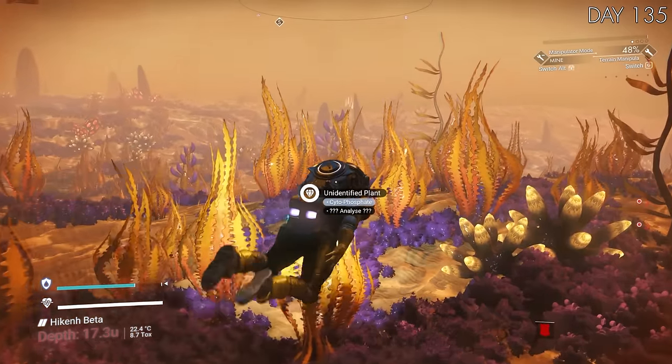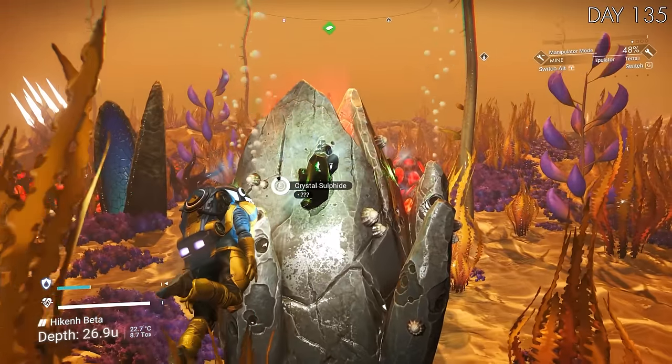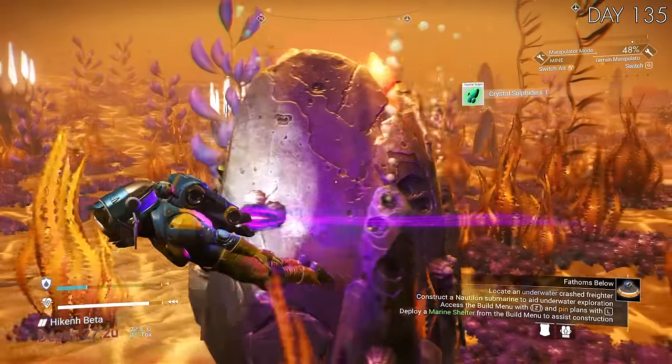Having the hardest time also looking for the crystal sulfide, it turned out these things were attached to different geysers, making it possible to finally build a submarine.